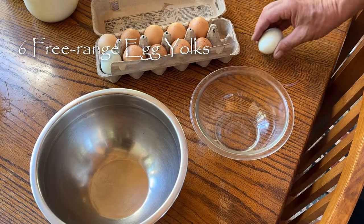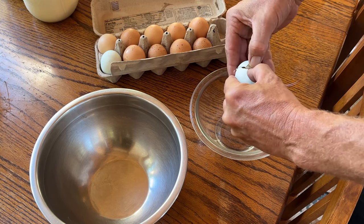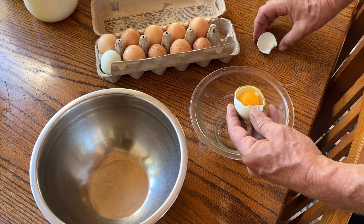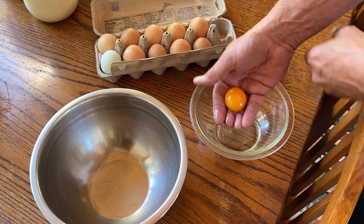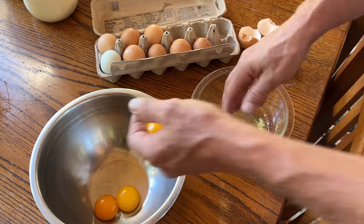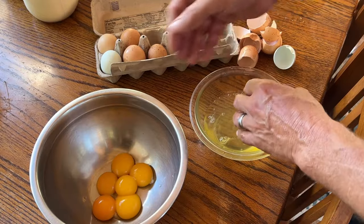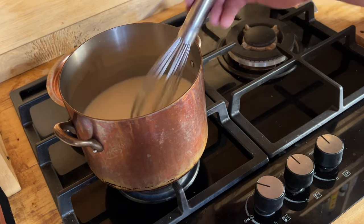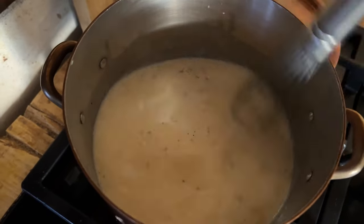Put this on the stove to simmer and separate the eggs. I like to do this by hand — there are many ways, but this is how I learned in the restaurant business. We'll separate out our 6 yolks, and you can see the color of those yolks. You don't get that from chickens living in a Quonset hut eating just grain feed. Over medium heat we're going to heat up this milk mixture and allow the vanilla to infuse into it, dissolving the sugar and salt.